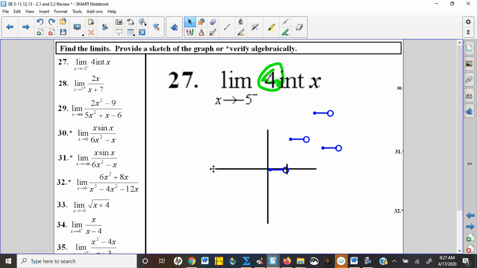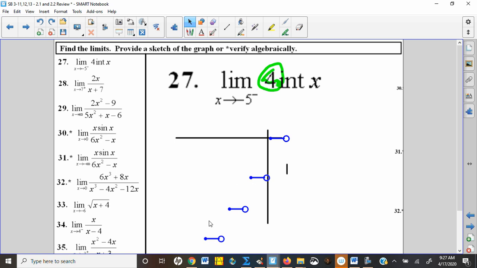We really need to go back to -5, right? So if this guy was here, this guy would be going down 4 for the next one, and this guy would be going down 4. So that's one way that you can evaluate it. It would take a little bit of time, right? Because we're only at -1, -2, -3. So this is only between -3 and -2.